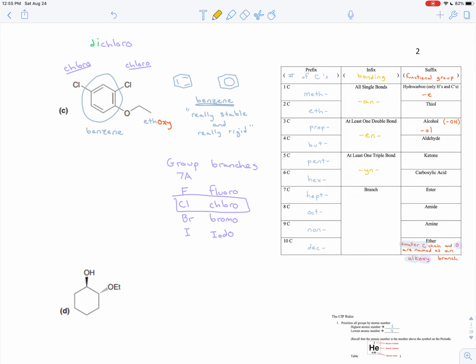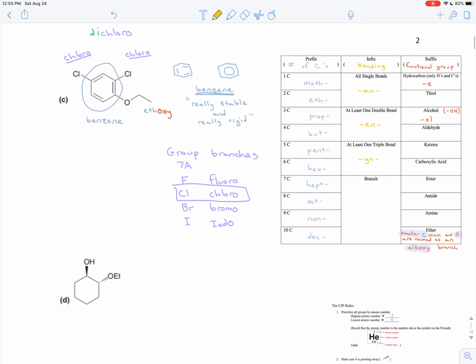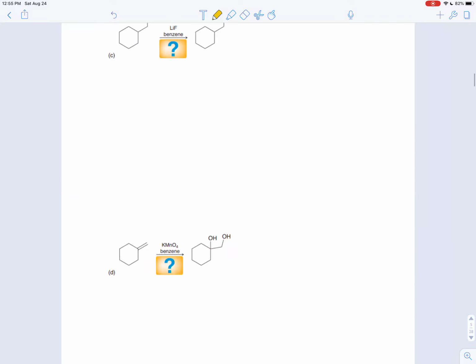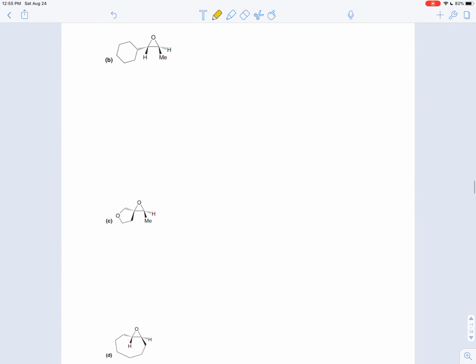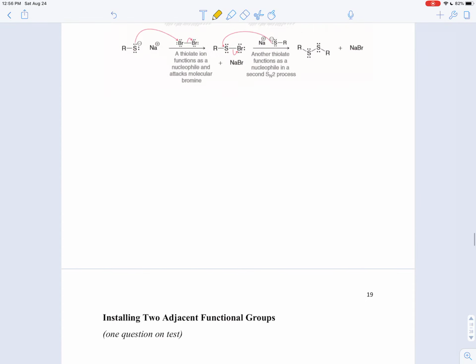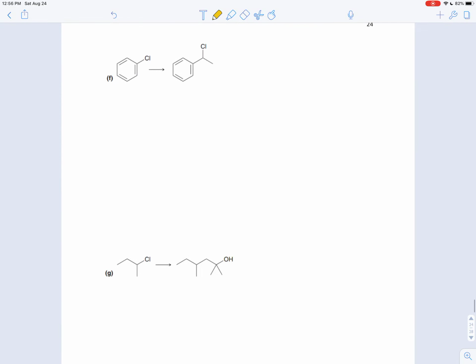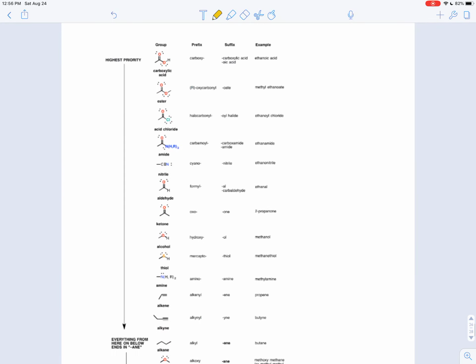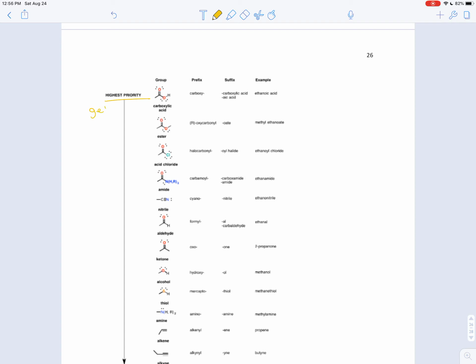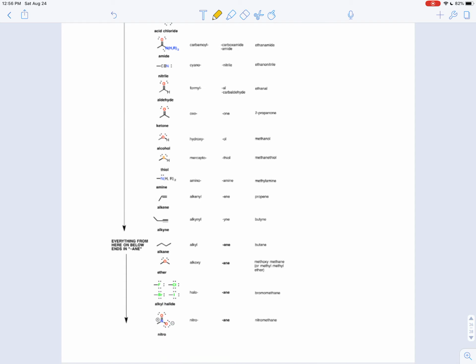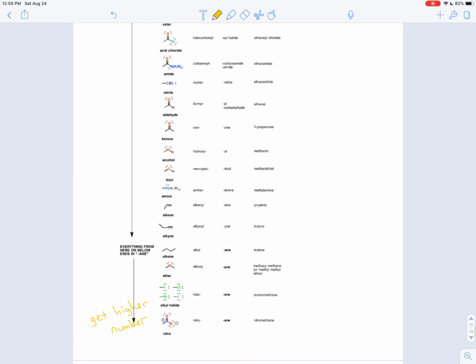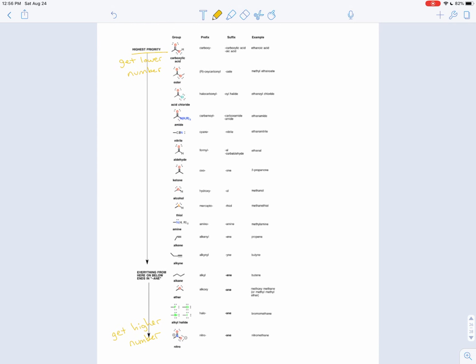To answer that question, anytime you have different types of branches and you're wondering which should get the lowest number, the IUPAC, International Union of Pure and Applied Chemistry, developed a table that lists the branches in order of most important to least important. In other words, in order from the ones that should get the lowest number to the ones that get the higher number. So these are less important. This is something that was developed by convention by the International Union of Pure and Applied Chemistry, and I put it at the end of your homework set.